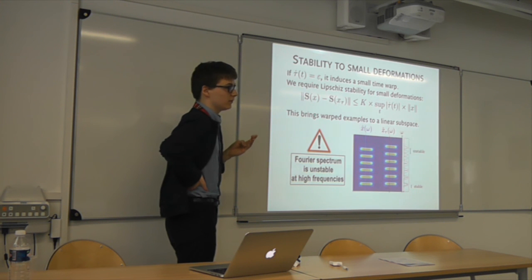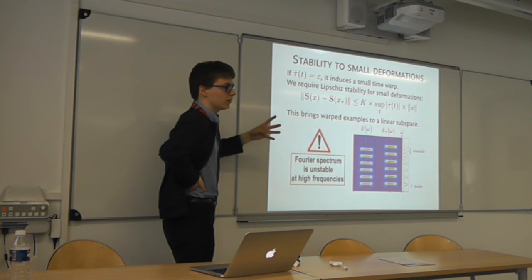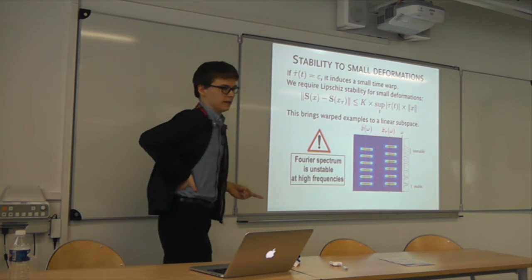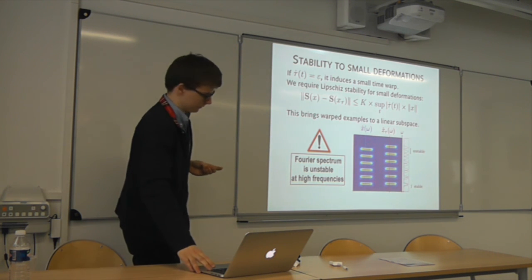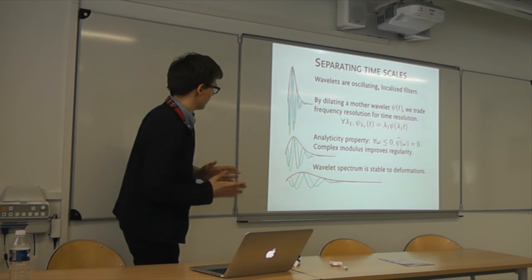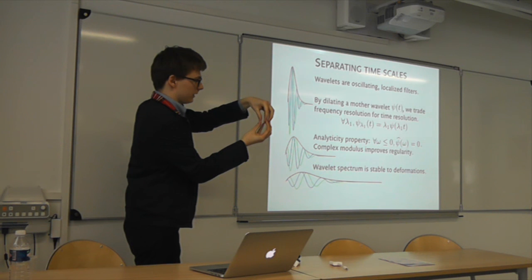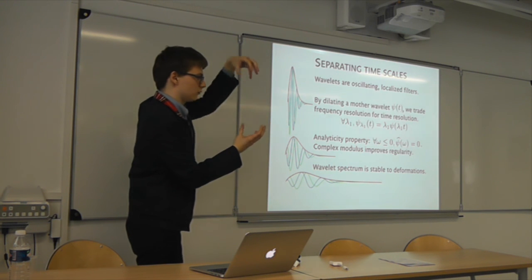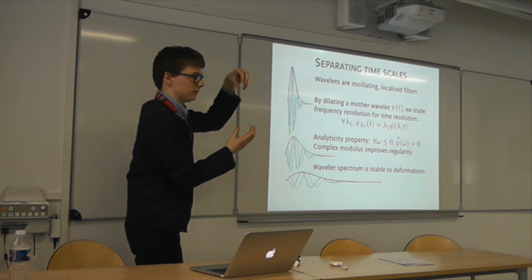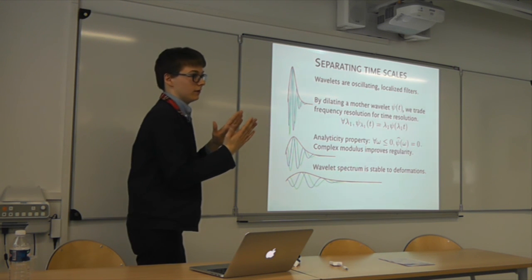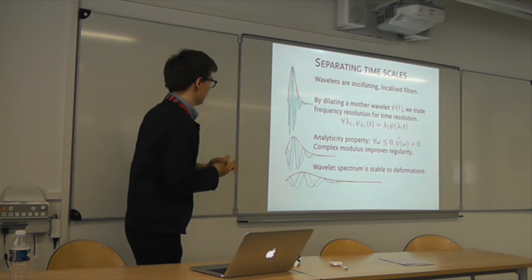So the Fourier spectrum is fine for visual check, but if you have large harmonic structures in your data, I would advise against having a linear frequency axis and instead having a logarithmic frequency axis. So how do we achieve this logarithmic frequency axis? Well, by resorting to wavelets. We can have elongated structures over the frequency axis and trade this loss of frequency resolution for a gain in time resolution.